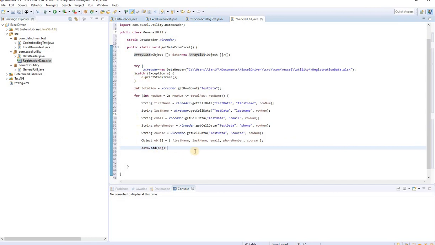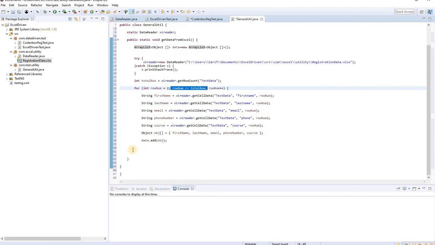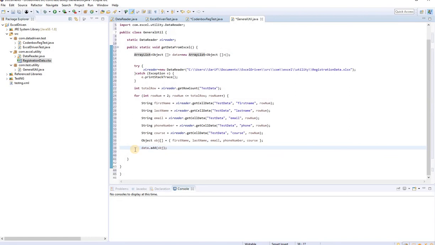So this will go for one row. Since I run a loop, it will continue until the condition gets false, and when it's false at the end, I need to return this object, outside of the loop.